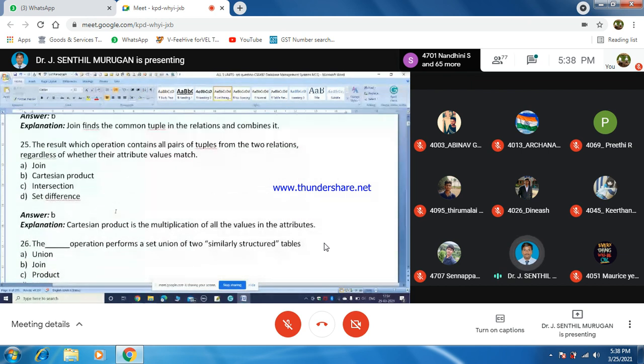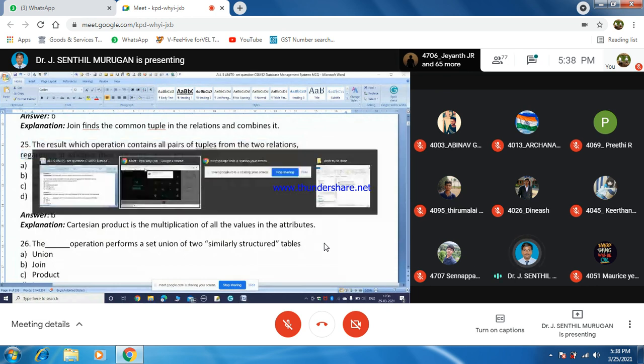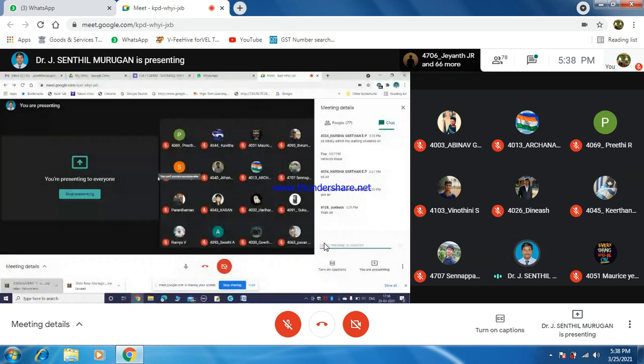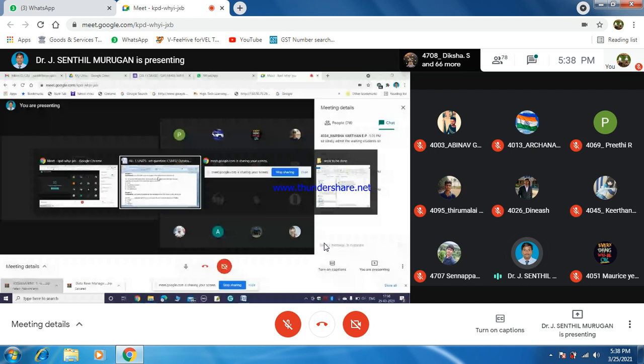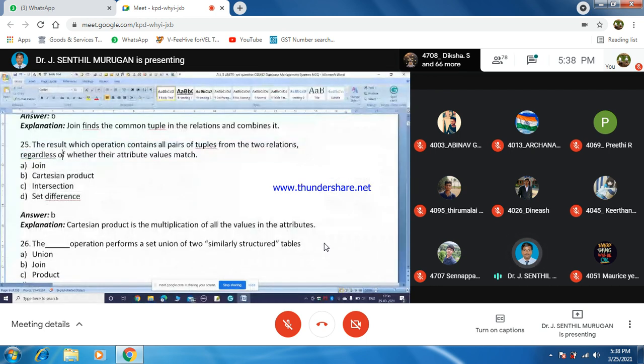Right. Next question. Which operation contains all pairs of tuples from the two relations, regardless of whether the attribute values match?